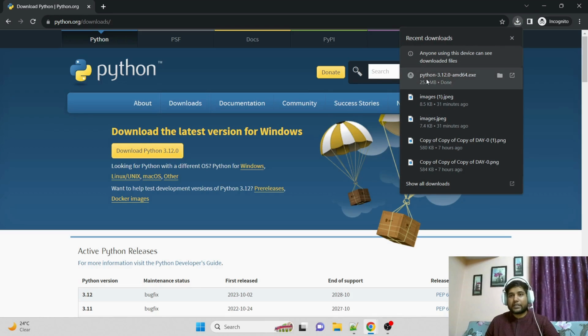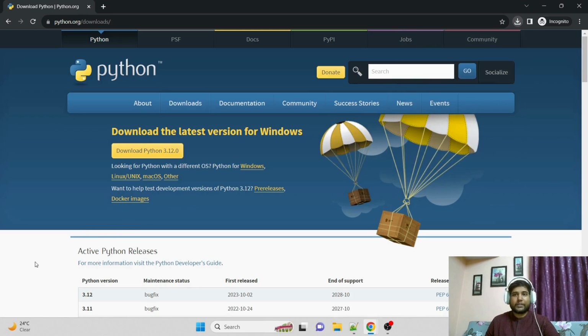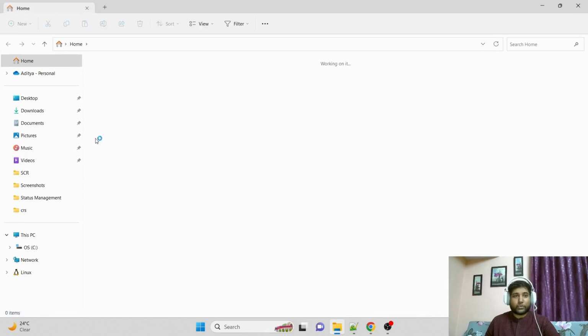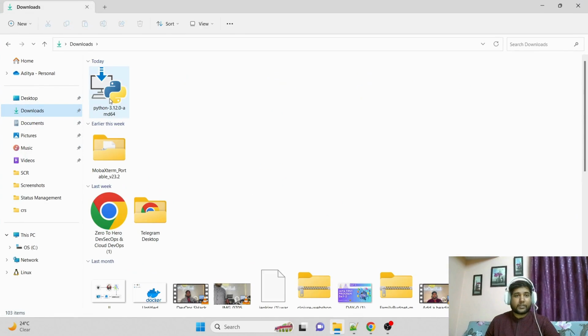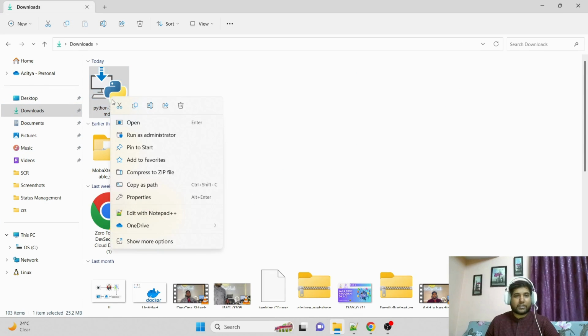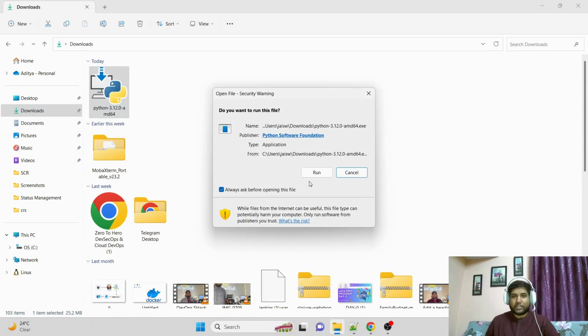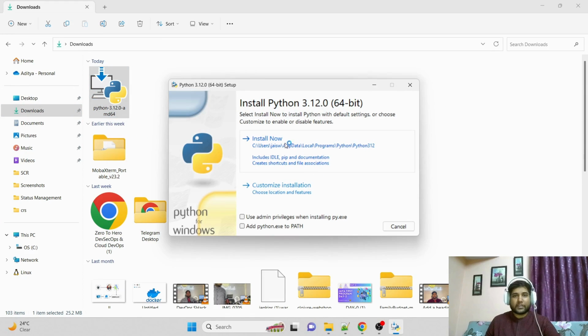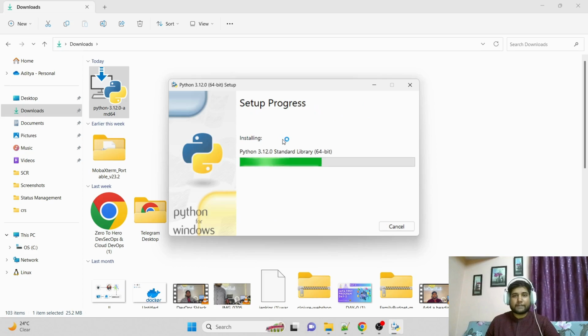Okay, so I can see it has been downloaded. I will go to my downloads. It's here, so I will just run it as administrator and install it. It's taking a little bit of time, so once it completes, we'll be able to test if it is running fine or not.